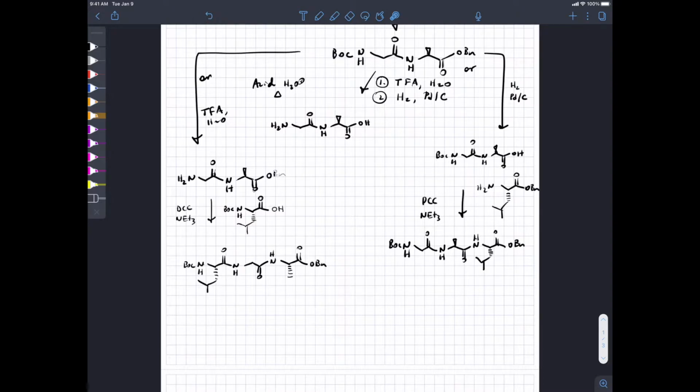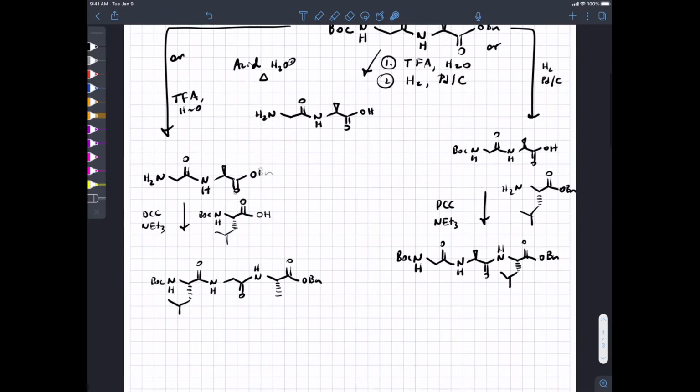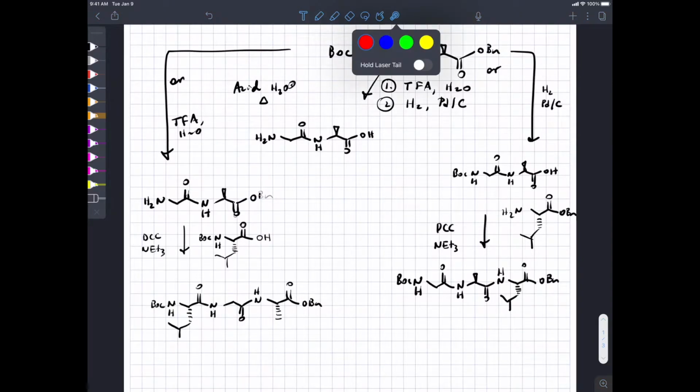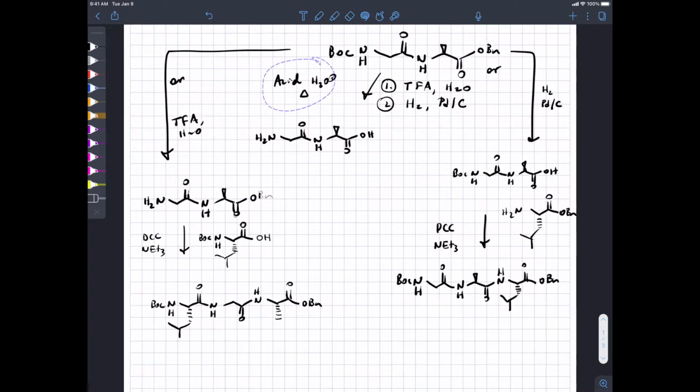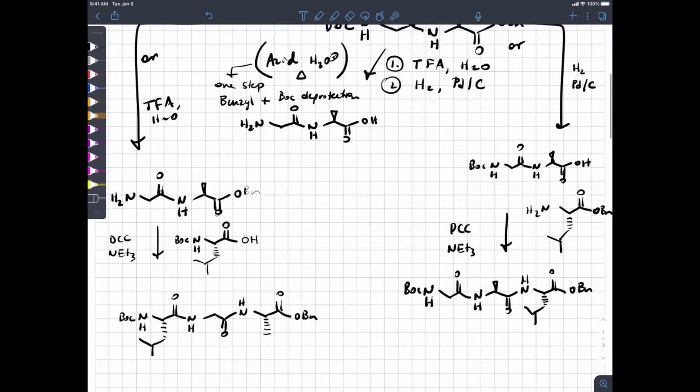Yeah? So when you put the H3O+ in with heat, wouldn't that cause decarboxylation? Would it cause decarboxylation? No, that only happens if you've got a beta-keto acid, and we don't have that functional group here. So I think what we're just saying is if you want to use what your textbook says for one step, benzyl and Boc deprotection, that works just fine. That's just efficient. There's nothing wrong with doing it that way. There's also nothing wrong with doing it this way. Okay? All right. Questions about that?